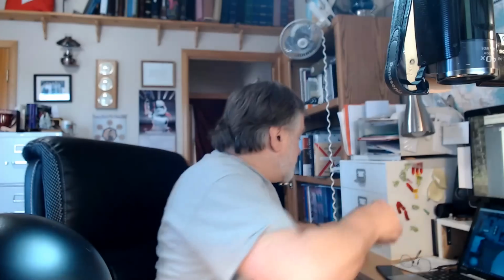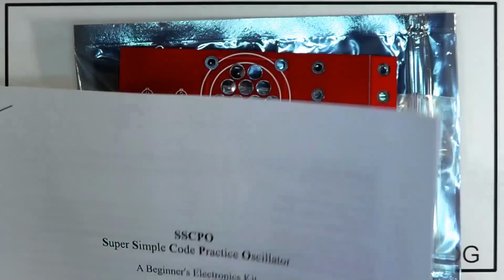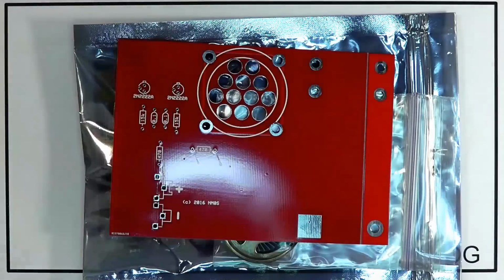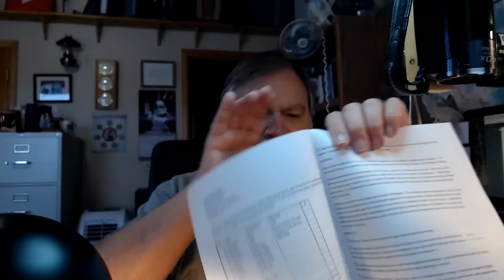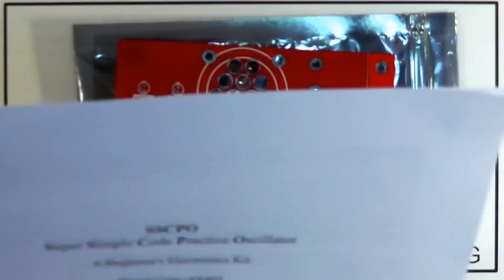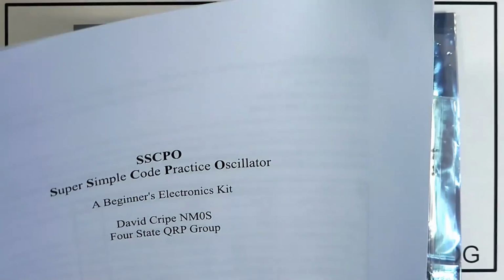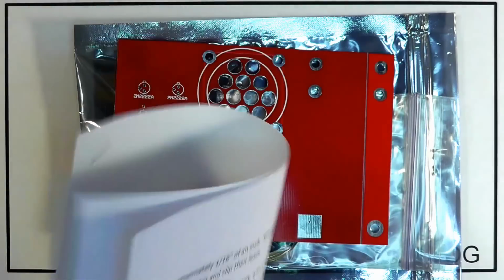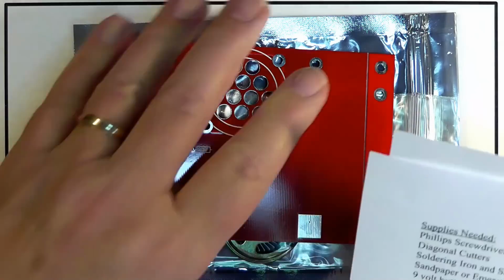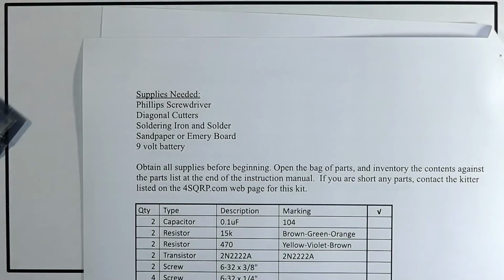Now, the reason to print the manual is because there is a checklist for the parts and checklist steps for the assembly, just like one of the old Heathkit manuals. So I think it's imperative that you go ahead and print the manual so that you can check things off.